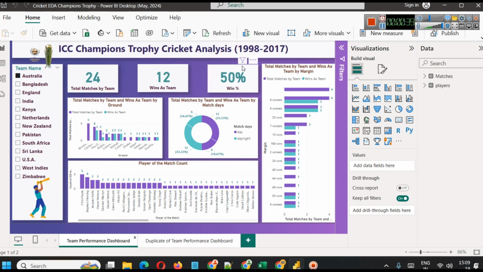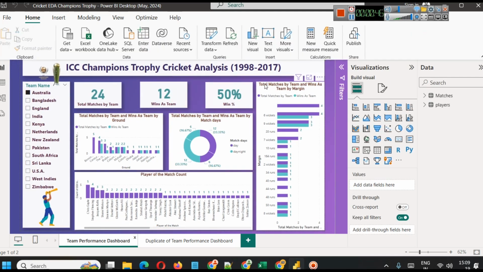Now we are conducting a simple experiment. We want to update this data from 98 to 25, but the connections that we have made so far are from the previous file where the data was from 98 to 2017.